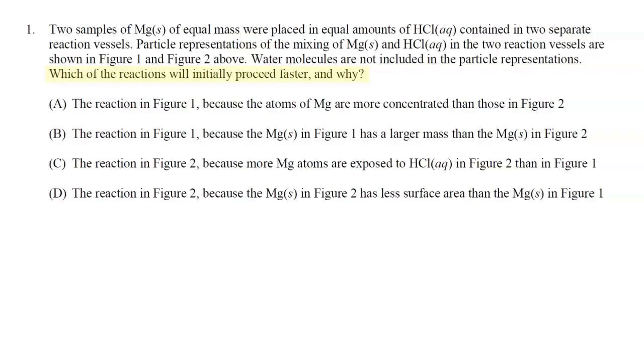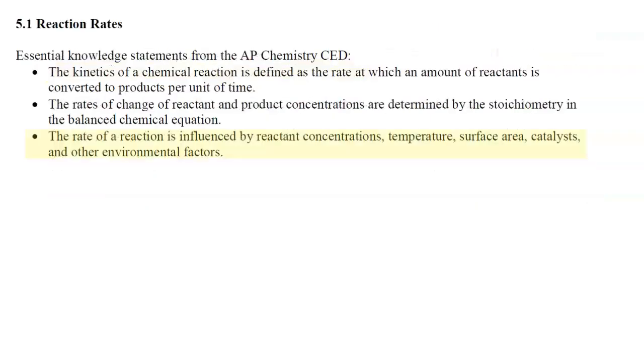So this question relates to topic 5.1, reaction rates. And as you can see on this slide, I've highlighted one of the essential knowledge statements, which says the rate of a reaction is influenced by reactant concentrations, temperature, surface area, catalysts, and other environmental factors. So in question 1 of this packet, it's going to be predominantly about surface area.